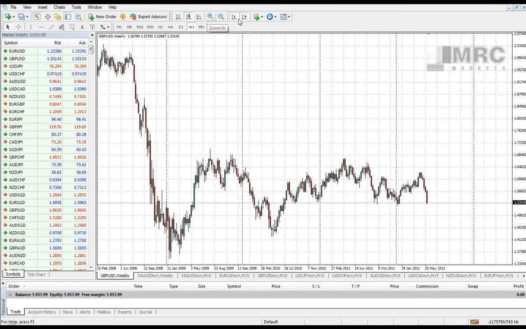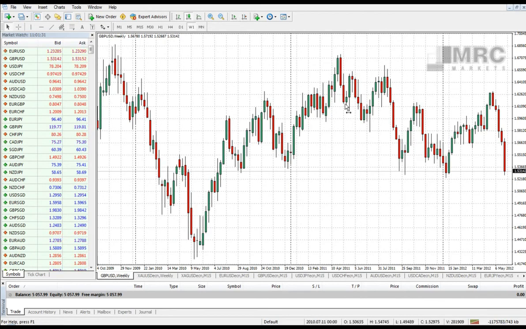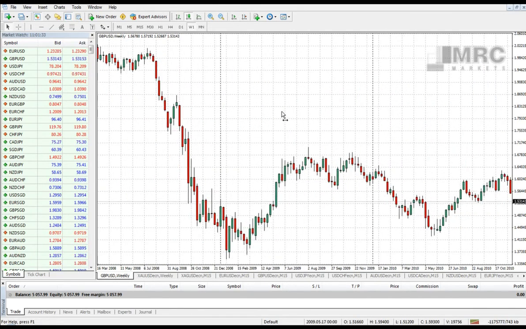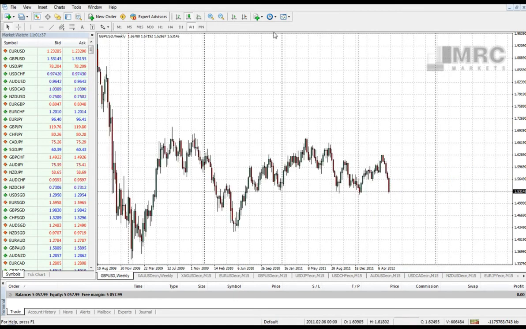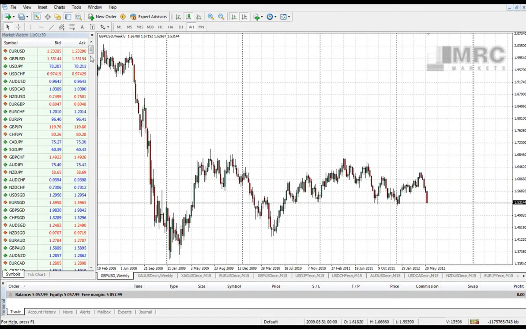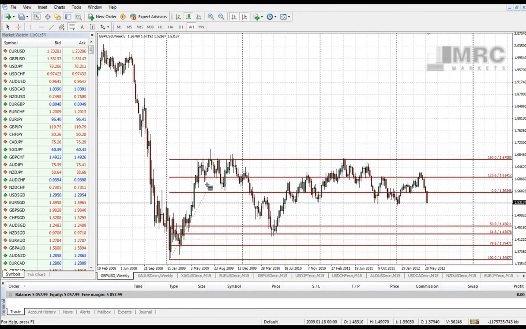So what we're going to do here is zoom in and look at a recent strong up move where people would have been looking. Let's use this whole up move actually. You can use the whole up move or a recent swing. What we do here is just draw a Fibonacci retracement. You draw it from the low to the high, so you click and hold the left mouse button. You draw from the low to the high.